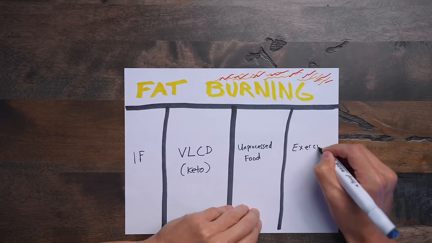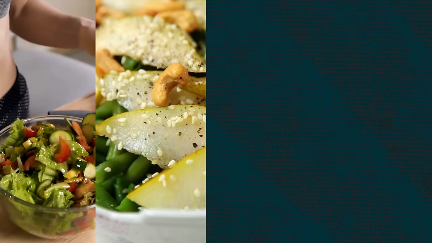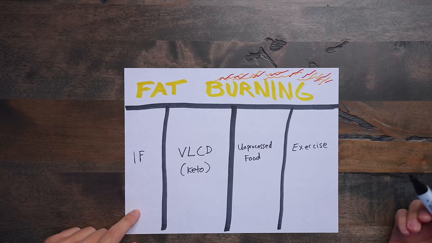But who's to say that you can't combine these? Who's to say that you can't eat unprocessed food and keep the carbs low and participate in a fasting regimen, say 16 hours a day or 14 hours a day of fasting, and of course exercise on top of that? Because when you start stacking these on top of each other, you're just going to get to a higher and higher level of fat burning mode.